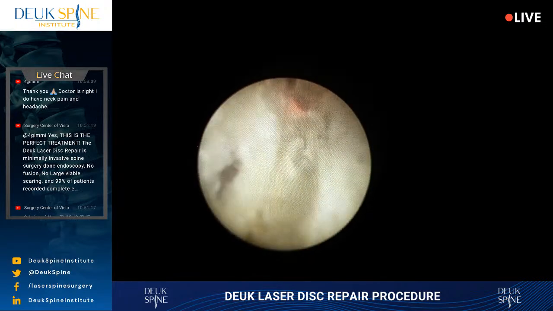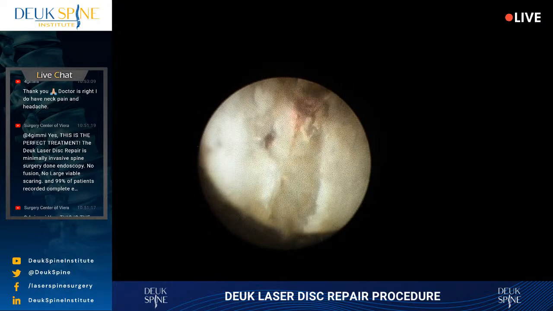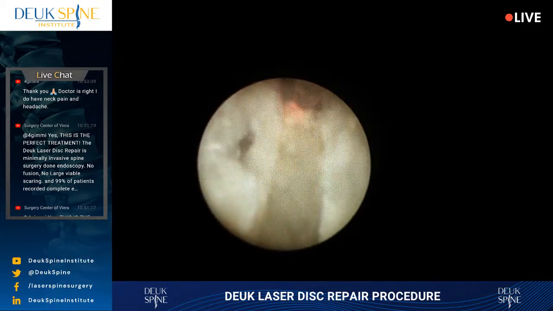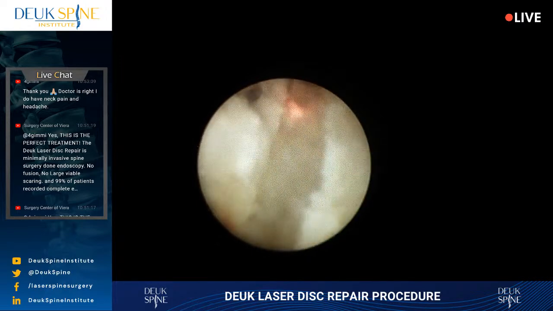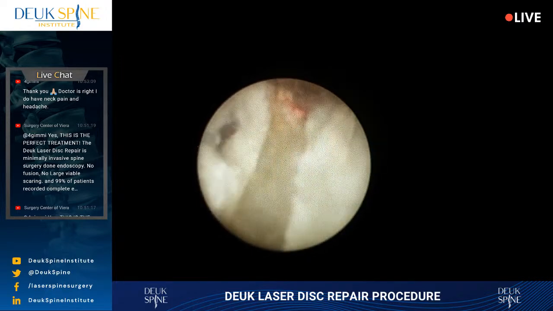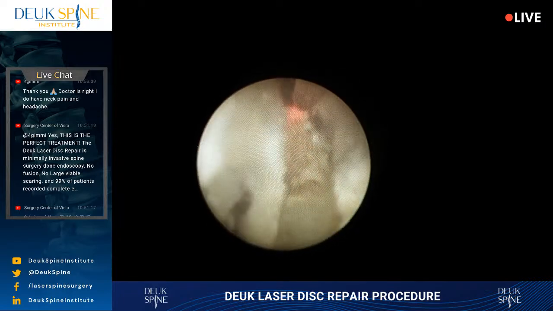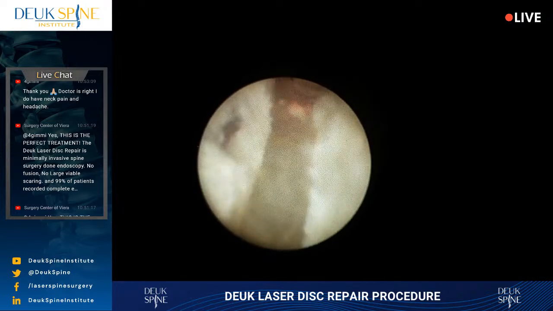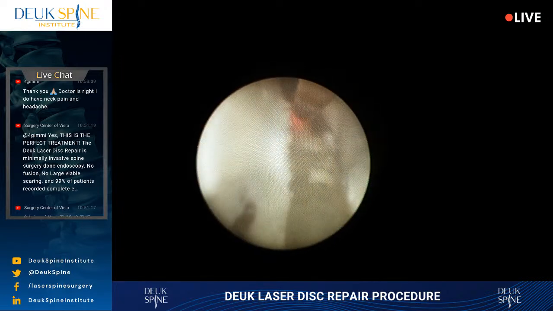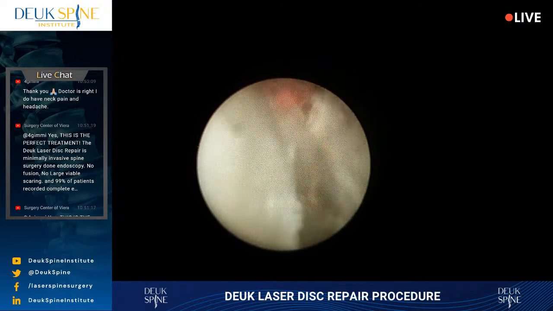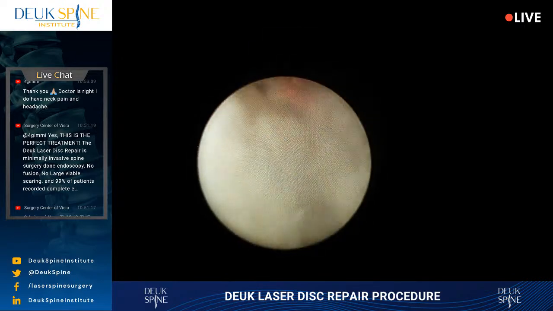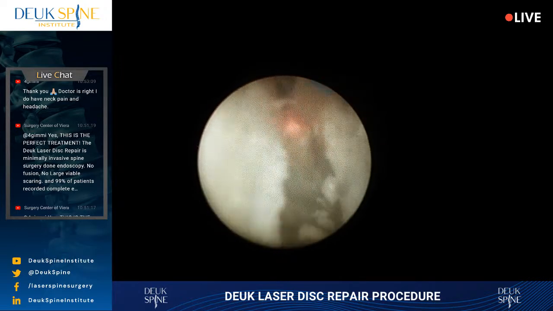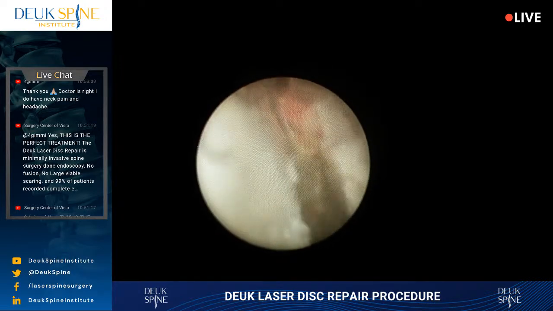So we are literally at the back of the disc. That's the end plate right there on the left of C6. That's the end plate of C7. And we're at the little crack at the back of the disc where the herniations are. And I'm literally zapping all that stuff away. Underneath this is the spinal cord. We don't want to be involved with that. We want to stay away from it. That's the uncinate process right there. That's the foramen. We've pretty much gotten everything out that was compressing and irritating.